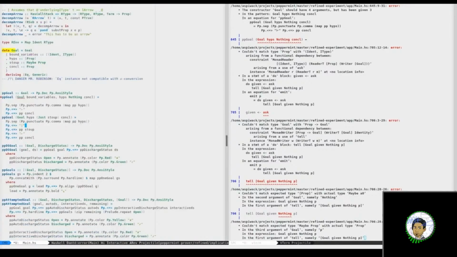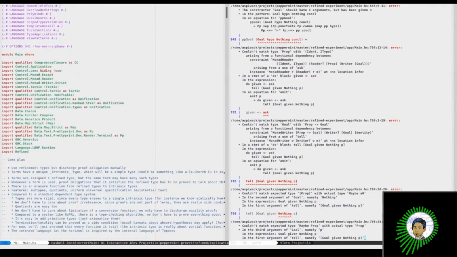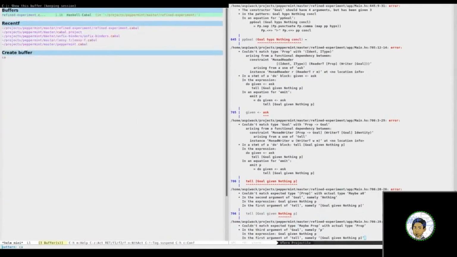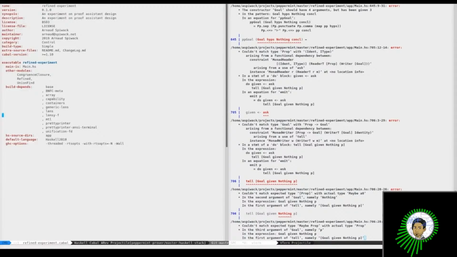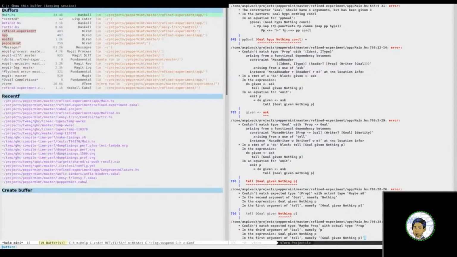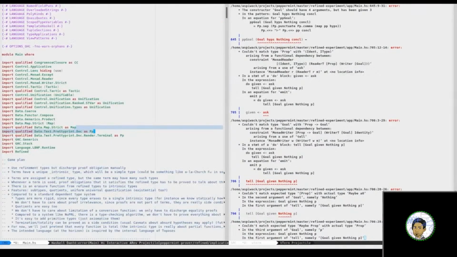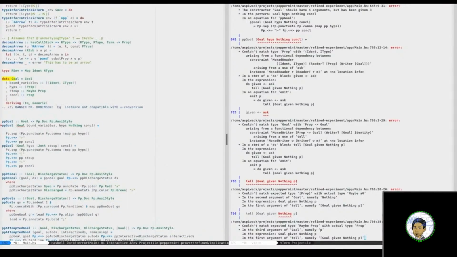Data text pretty print. Okay, let's have a look at the cattle file. That's pretty printer. So let's say pp.enclose.